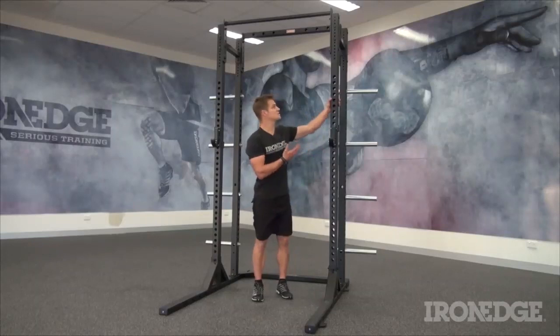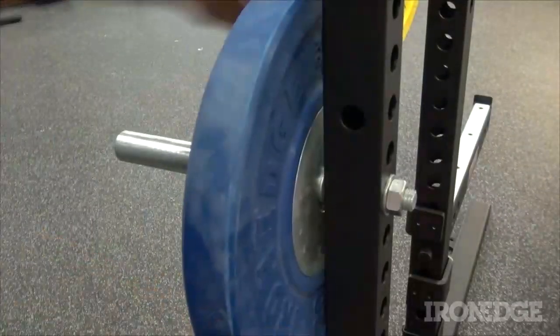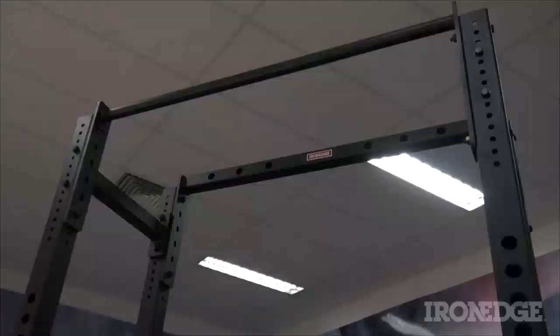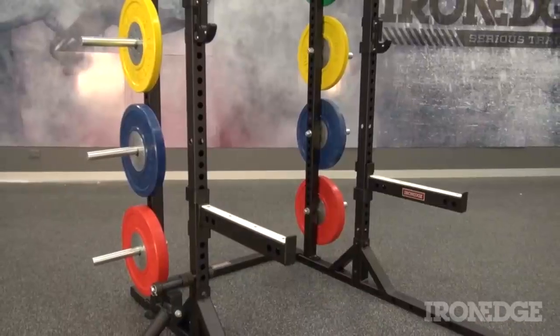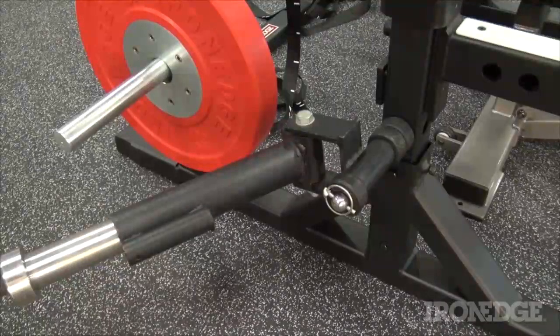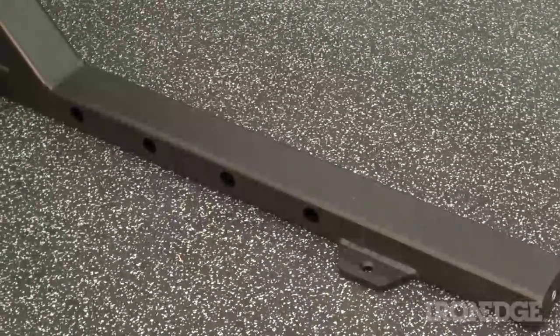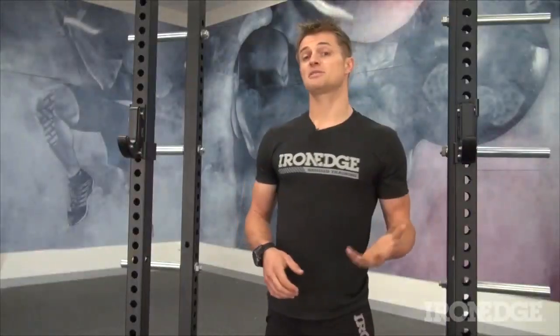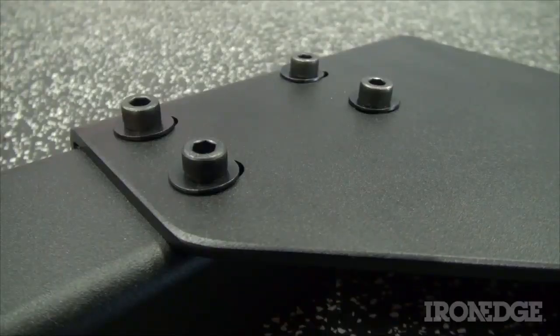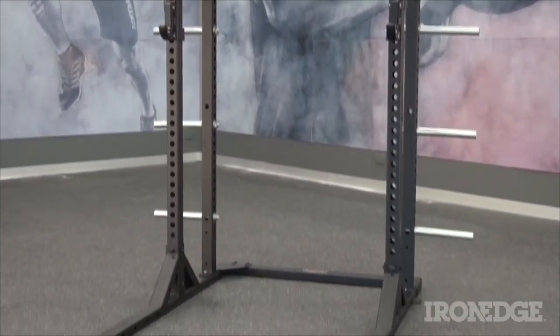Essentially the 3.0 is a customisable half rack or power rack with inbuilt plate storage, a more than stable footprint, an adjustable chin-up bar, incremental and indexed J-cup and spotting arm adjustments, torcinator sleeve compatibility, scratch and dent resistant paint, and band peg holes for accommodating resistance options. And if that doesn't whet the appetite, how does bulletproof construction, solid welding, laser cut perfection, premium fixings, all wrapped up with a simplistic construction that would put any IKEA designer to shame?